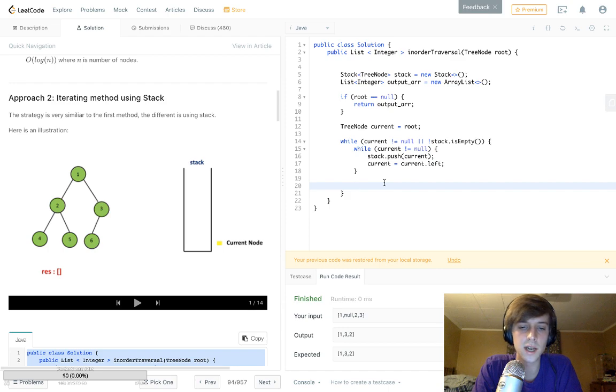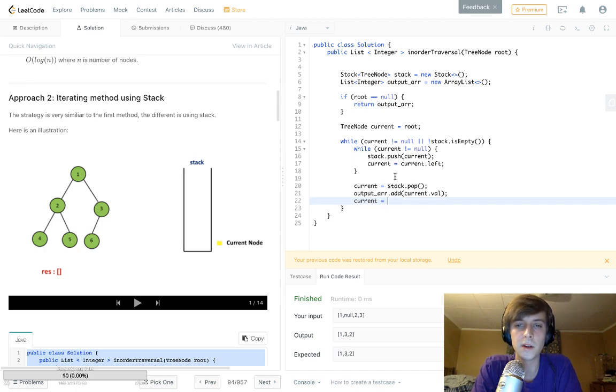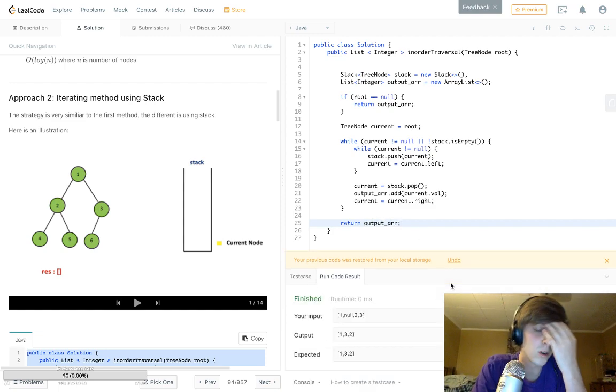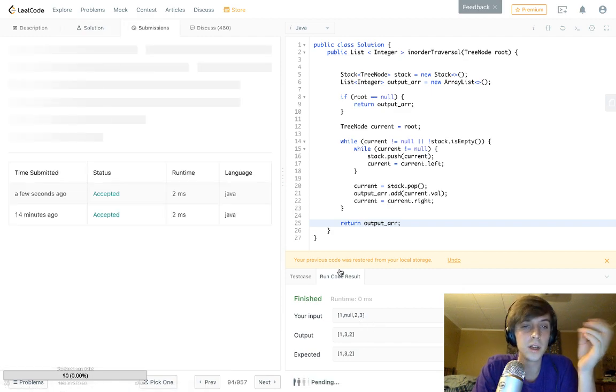That's going to traverse all the way down the left side. And then we're going to do current is equal to stack.pop. Then we're going to do output array dot add current.val, right? Might be value, I don't know for sure. We'll check in a second. And then we do finally the right traversal at the very end here. So you can kind of see here that it's a left traversal, root node, and then right traversal. Current equals current.right. And that's pretty much it for the implementation. And then we just return the output array here. Not too difficult here. And this should work, hopefully, guys. Yep, works. And then we'll submit it. Hopefully it works here.